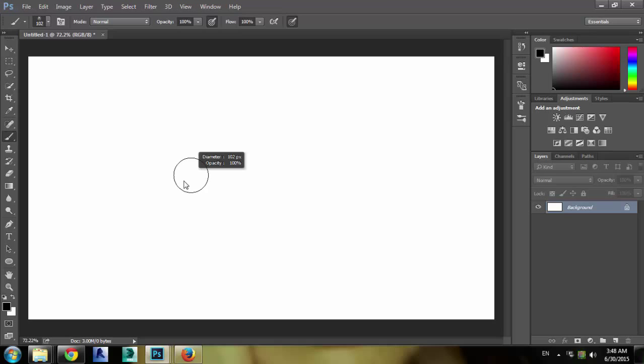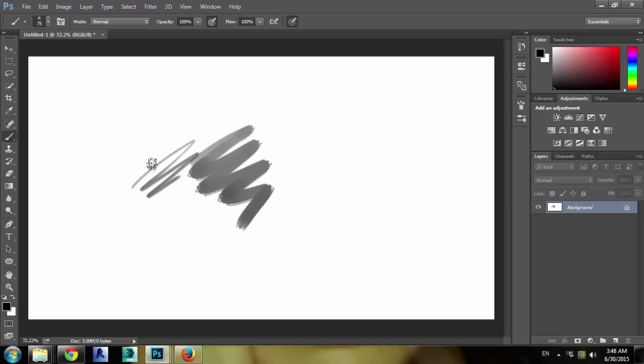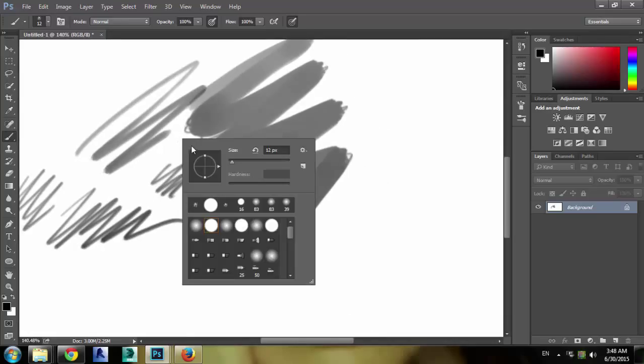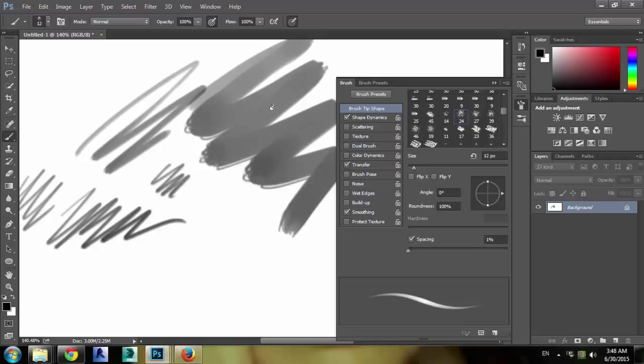Now, a pencil has a small tip, so you can't just expect a brush like this to look like a pencil straight away. Go ahead and make it smaller, just a bit bigger, something like that. So now this is the first step. Now the second step is, let's go ahead now to the settings, and the first thing is I'm going to change the spacing.